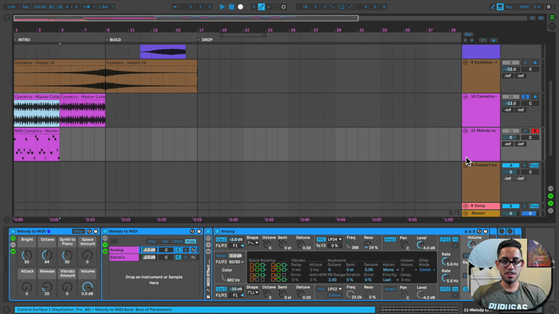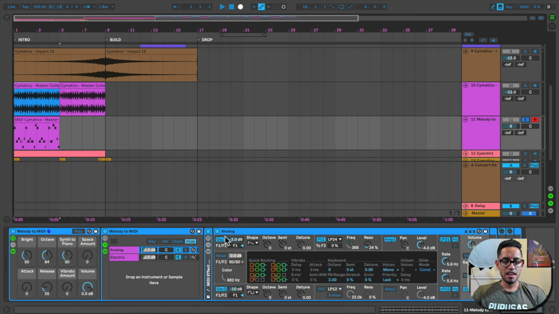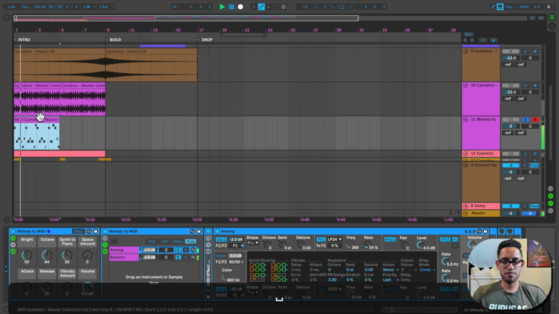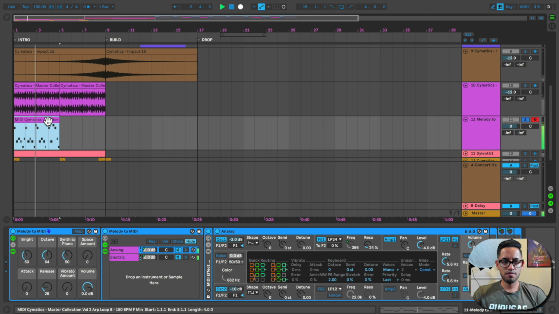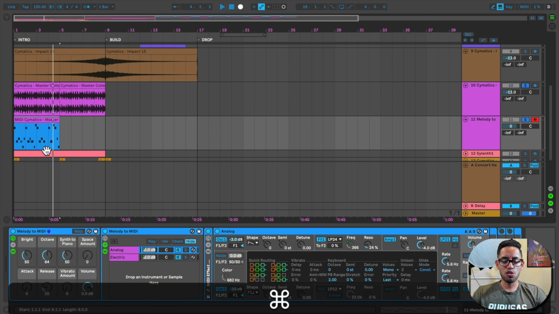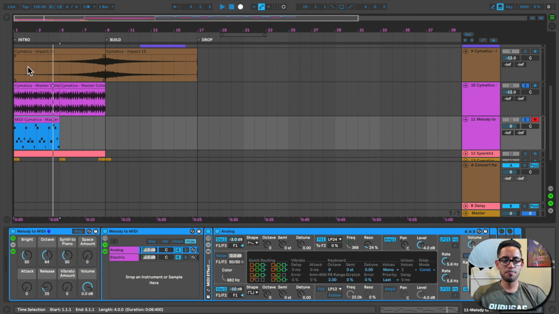And if you hear this MIDI track here, this is a simpler or a sampler right here, which is like a synth. Sorry, this is a synth, and it's going to play basically the MIDI or the melody that we had. Just like the other one. So if I soloed it, press Command, and you can solo two tracks at one time.